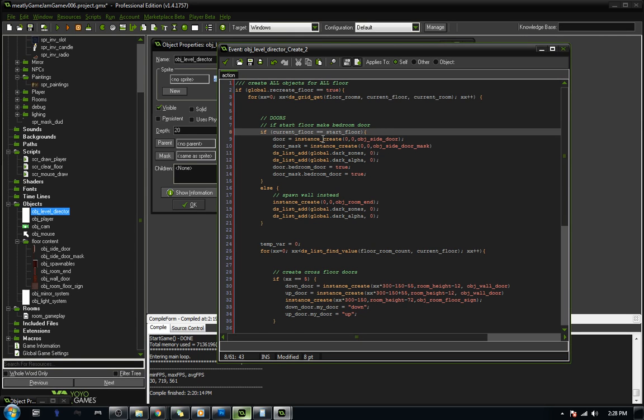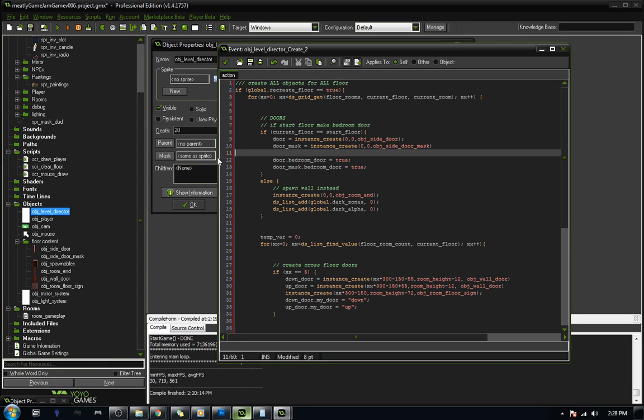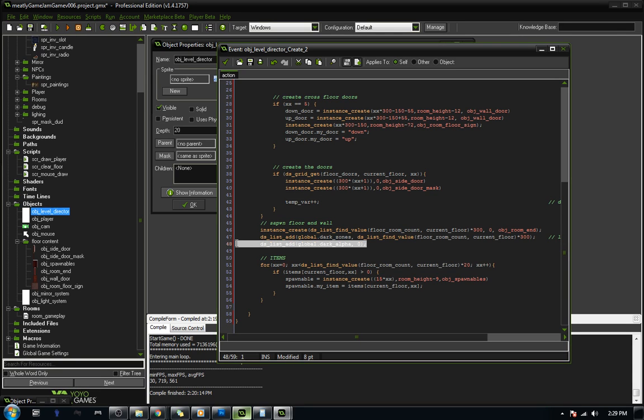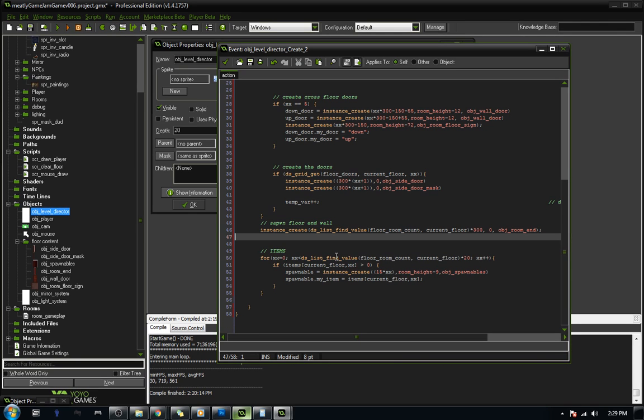It's going to create the floor. And see how the DS list for the dark zones and red zones, I don't think we actually need to create it here. We can create it once we re-enable the zones. So dark zones, dark alpha. We can get rid of these for now. At least for now.